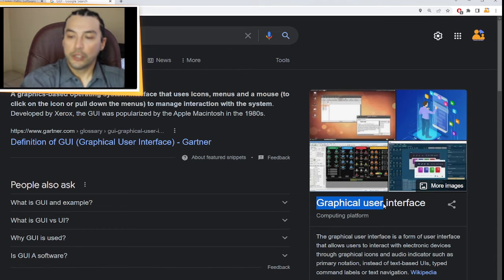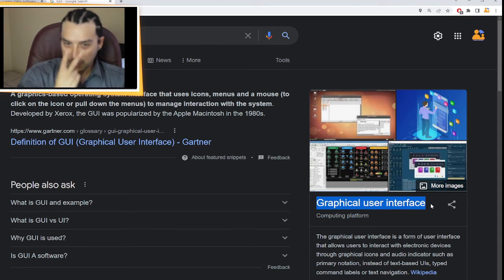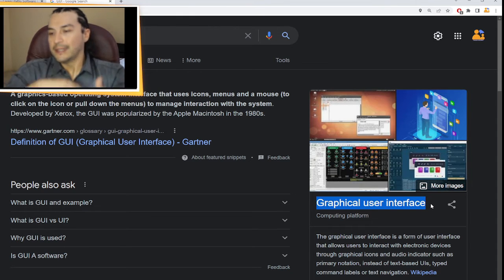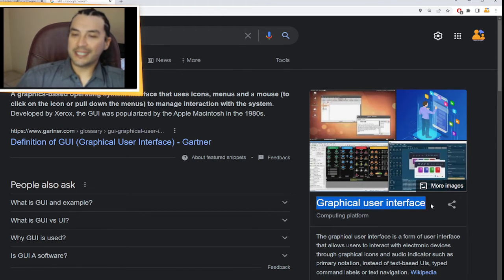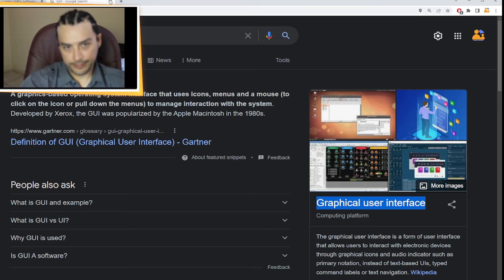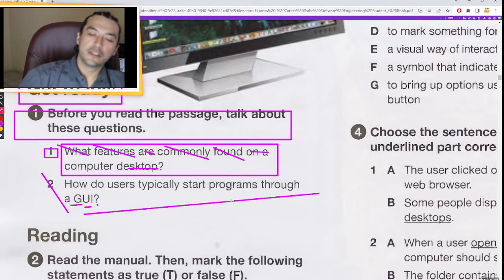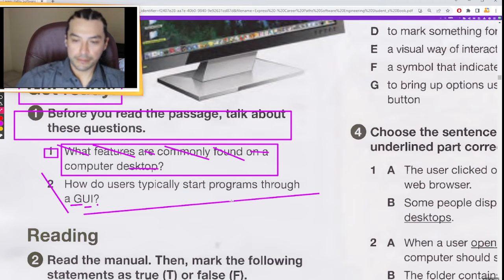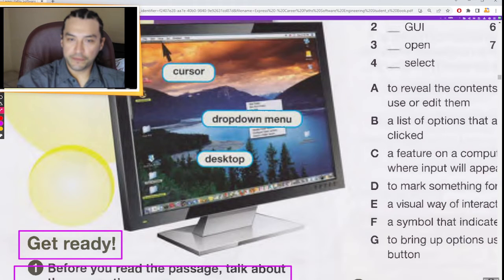Graphical user interface. The user sees graphics. The interface, the system, is with graphics. The user only sees the graphics. The programmer. So how do users start the programs in a graphical user interface like this?